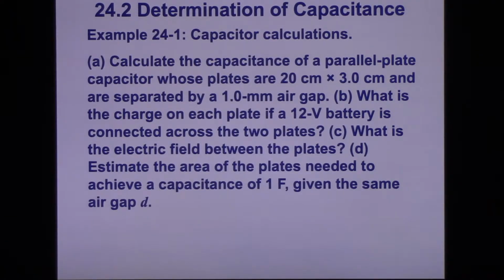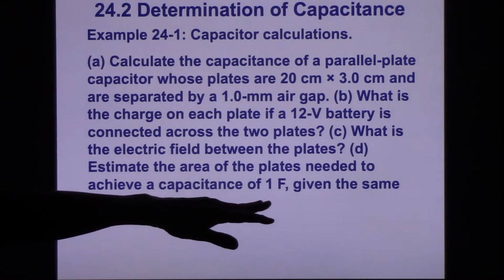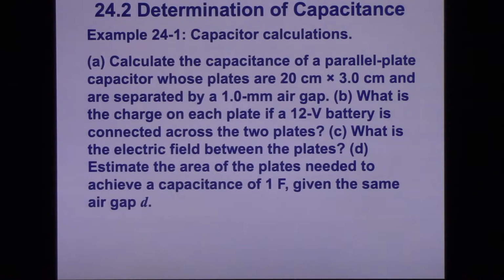And in that first picture we looked at, I didn't see any capacitors that had 20 centimeter by 3 centimeter, unless it was all wrapped up into that cylinder shape that we saw, and it could be. What is the charge on each plate? We're going to connect it to a 12-volt battery. How much electric field? Okay, estimate the area. So we got a lot of stuff that we're supposed to do here.